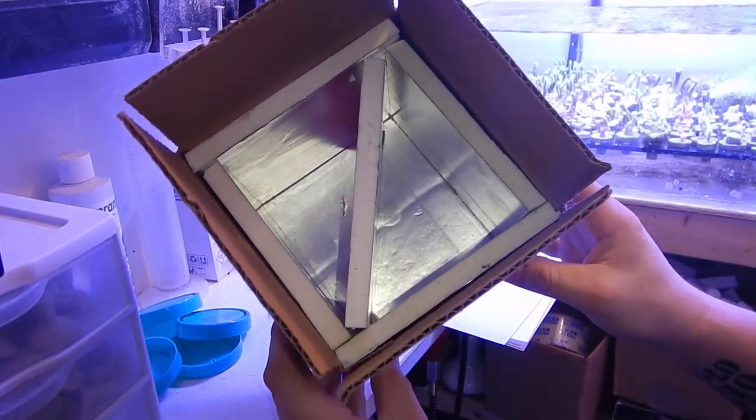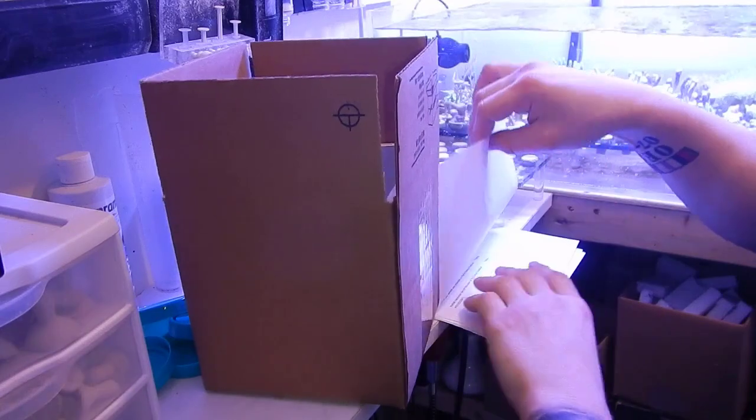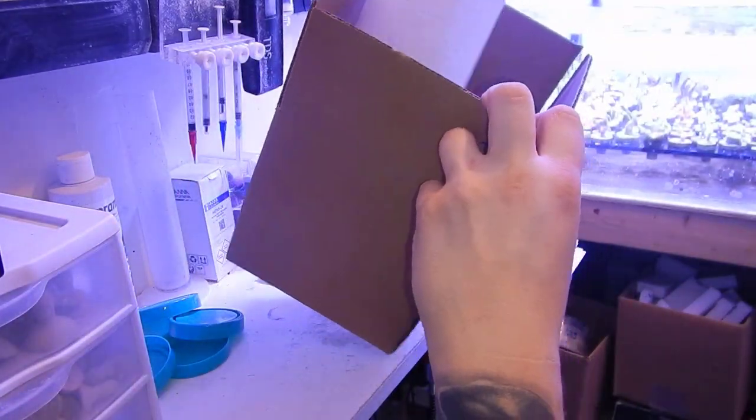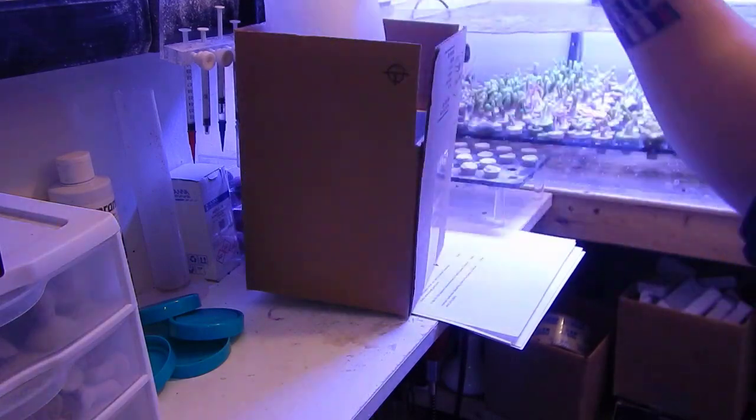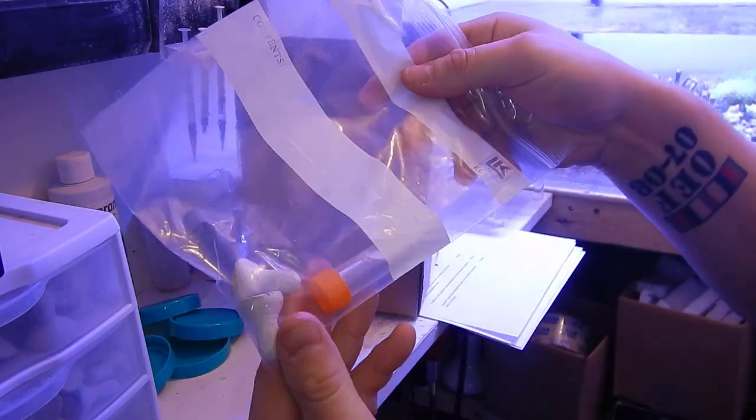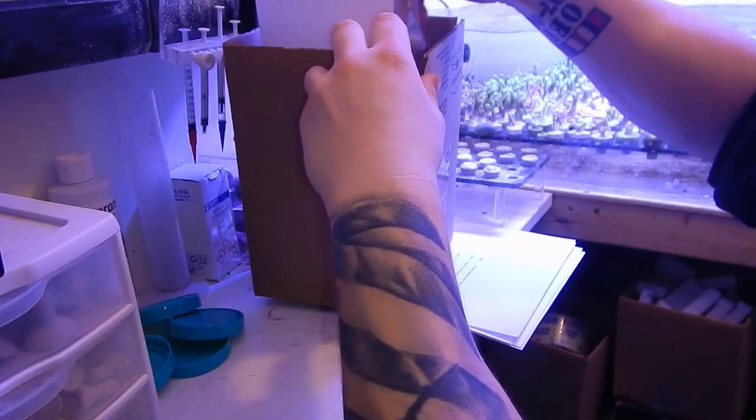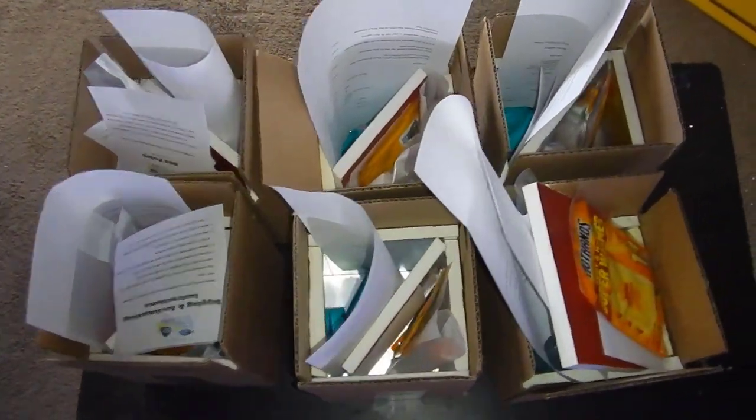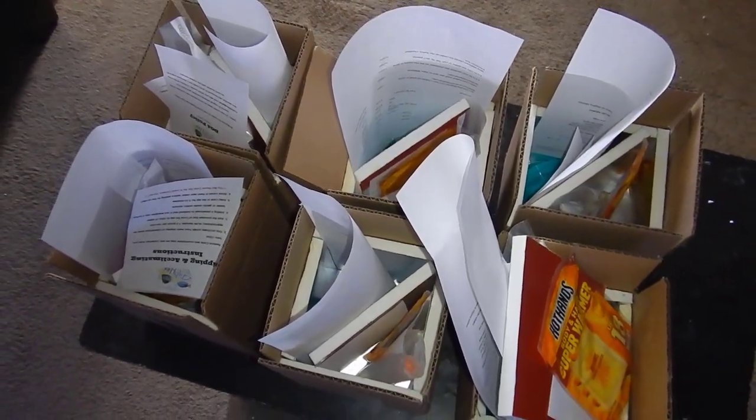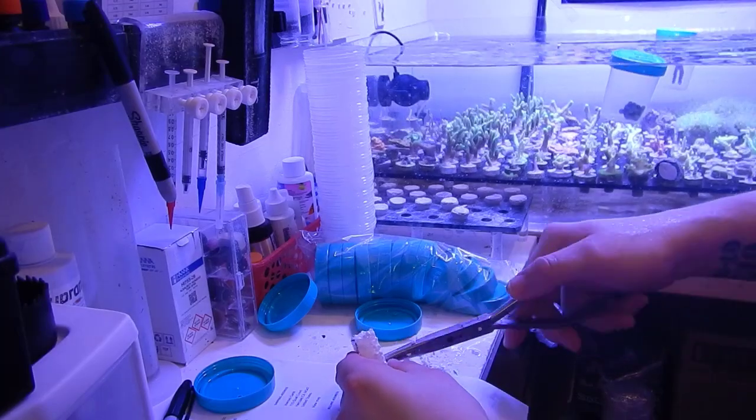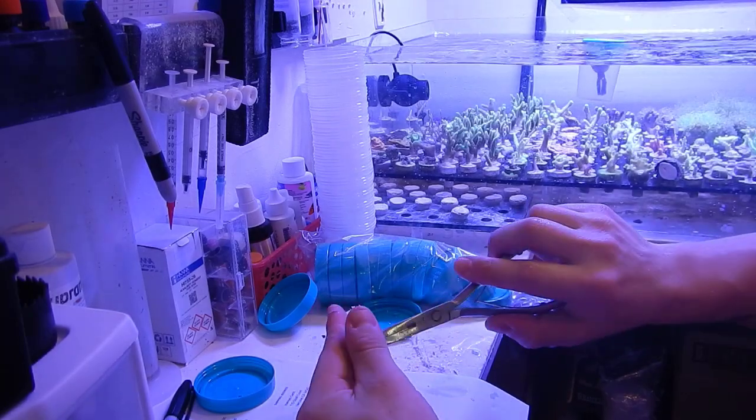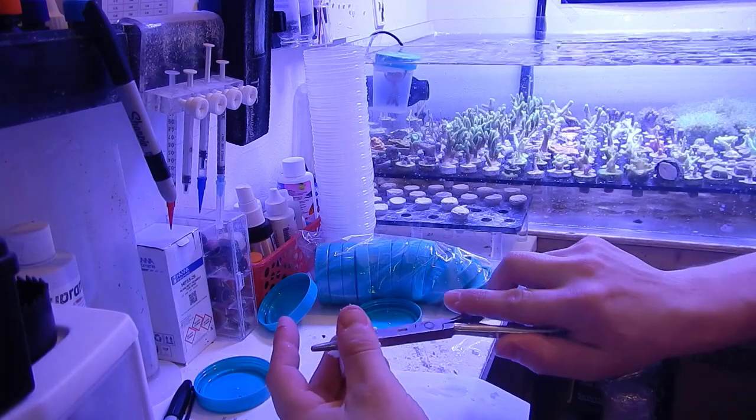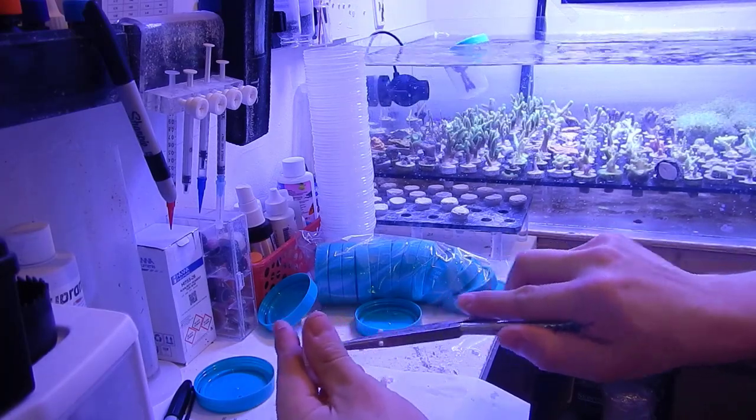Once all orders are packed up and frags are floating in the frag tank, it's time to start boxing. The downtime between the frag tank and the box is only a couple minutes. The heat pack is added, everything is taped up, the label is put on, and it goes to the FedEx store. I drop off orders about 5:30—the latest they can get dropped off is about 6. It's a pretty easy process once everything was streamlined. I just throw in some music and have a good time.